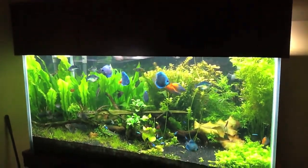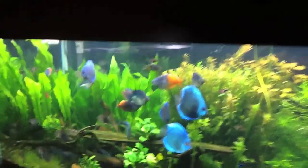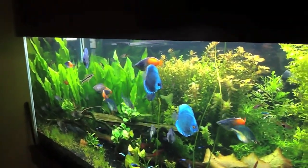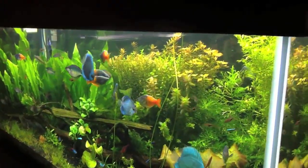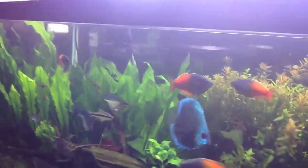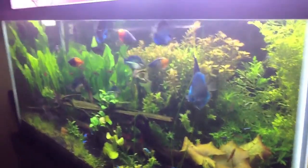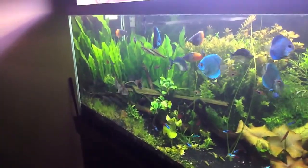And while you guys are watching, I'll see if I can't feed them really quick. I'm going to put some flake in here just so you can watch the rainbows act stupid. But you guys just let me know what you want to talk about, what you're interested in hearing about. And we'll see what we get here. My bet is the rainbows just go nuts.